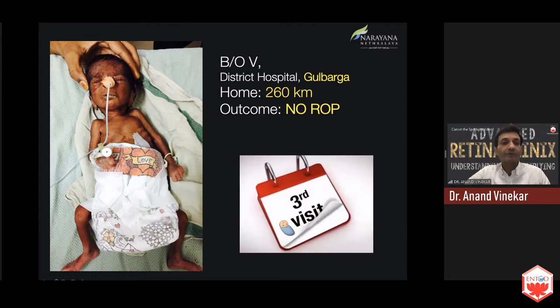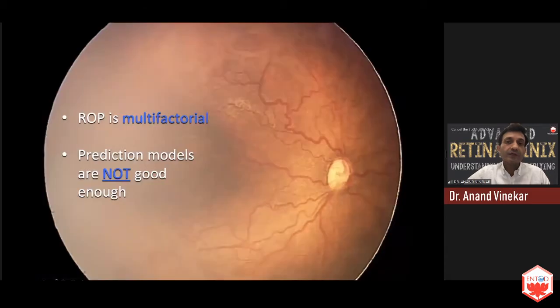Now, just an example of babies whom we see in our program. Of course, we cover all the districts in Karnataka, but even then, mothers have to travel. And imagine this baby who has to come more than 200 kilometers only to be told that, no, you don't have ROP, you just have immature retina, come back after a couple of weeks. And this process continues. So if there's some way we can predict at the very first screening event, with a good measure, that this baby may actually end up developing ROP as against a baby who is at low risk, imagine how useful that would be for the baby and the family, and for us as clinicians to triage better the way we follow up these babies.